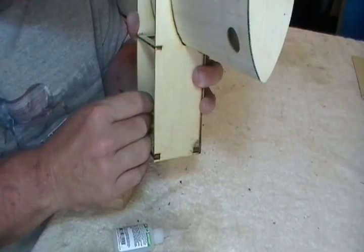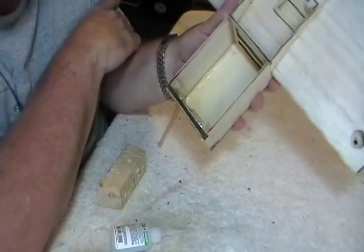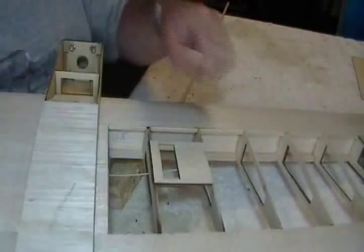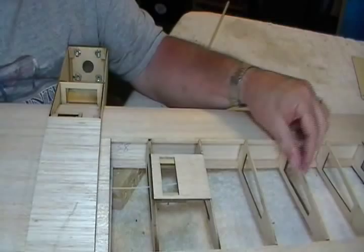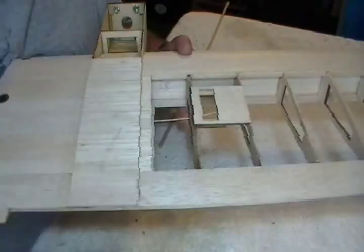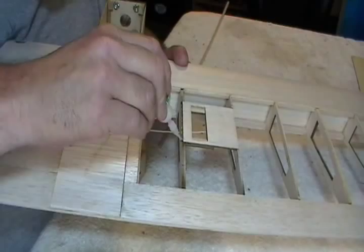Okay. Alright, we've got that firewall reinforced. We got all of the ribs put back together. At one point I thought about putting some cross braces in here, but I think that really they're not that bad. This is pretty solid. So once we get the covering on, it's going to be plenty stout. I am going to put a little more glue around the servo block just to make sure. Looks like it's glued pretty good, but it never hurts to reinforce it just a little bit.